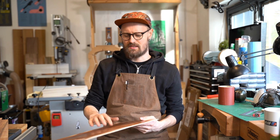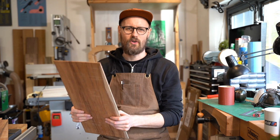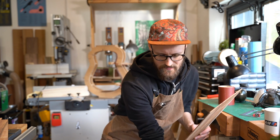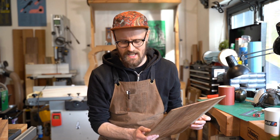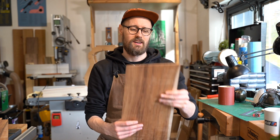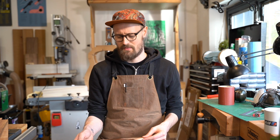A good friend of mine, Rory Dowling of Taran Guitars, is a big fan of Tassie blackwood. He builds with it a lot, and I asked him for his take on Tasmanian blackwood, and this is what he had to say. Tassie is the royalty of the Acacia family, with the depth of colour, light-catching ripple and tone that rivals its KOA sibling. So there you go. That comes from Rory of Taran Guitars up in Scotland. He's a big fan.